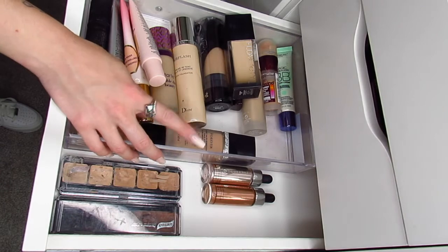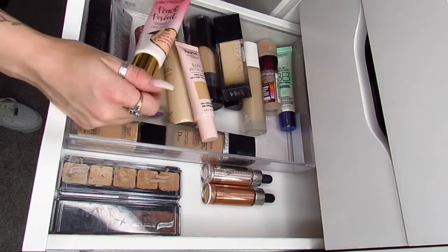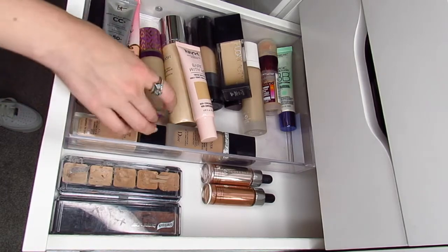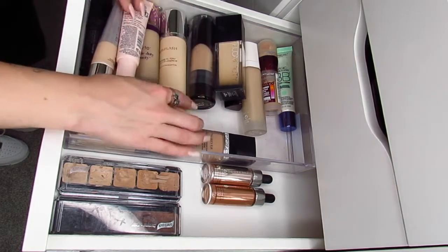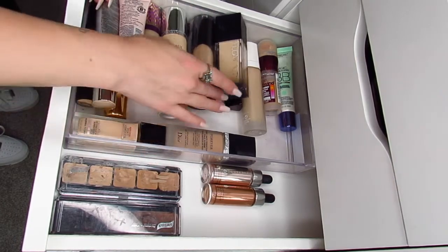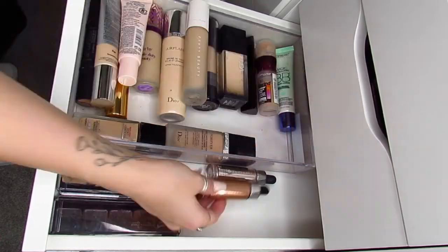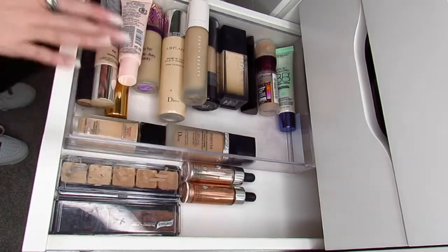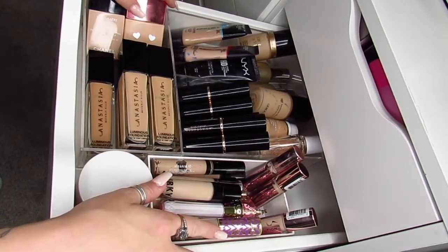This is the Dior Skin Forever foundation. We have some of the NYX Bare With Me, Too Faced Peach Perfect foundation, some IT, some Smashbox, the Tarte Shape Tape foundation, which I do not like. We have the Dior Air Flash, which is really nice, some Kat Von D, some Huda, some Fenty. I also have the Cover FX Custom Enhancing Drops as well. This skin drawer is definitely a lot more packed than the previous one.